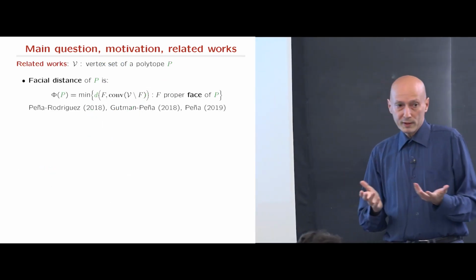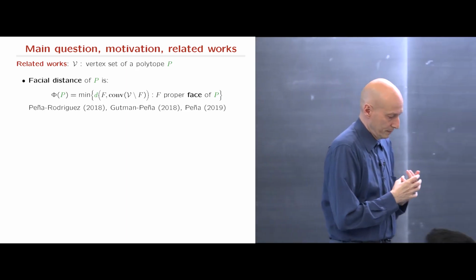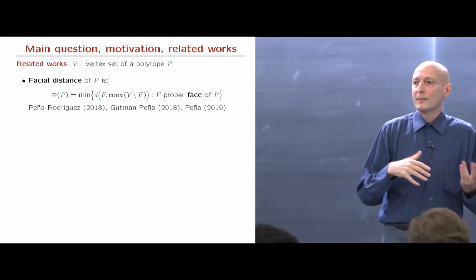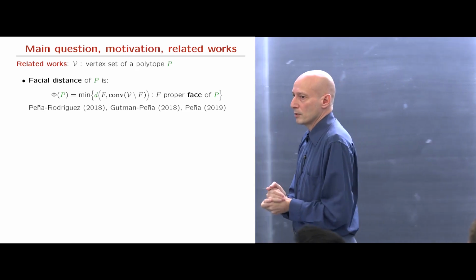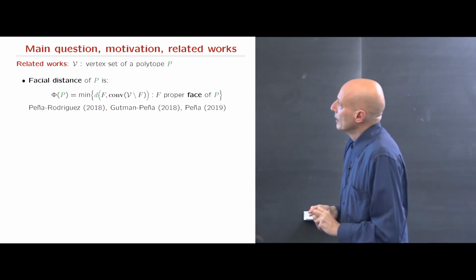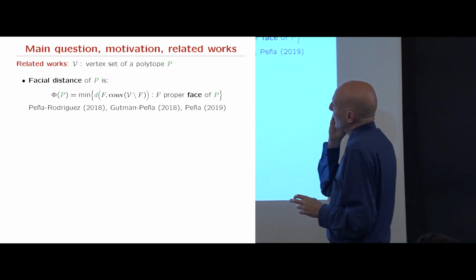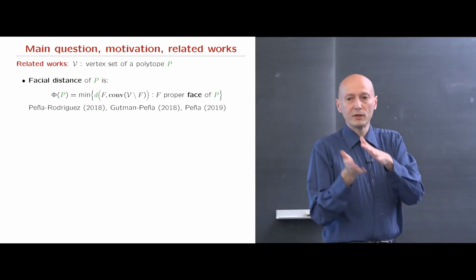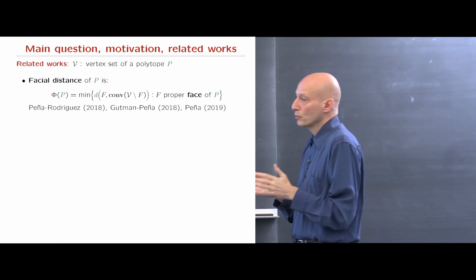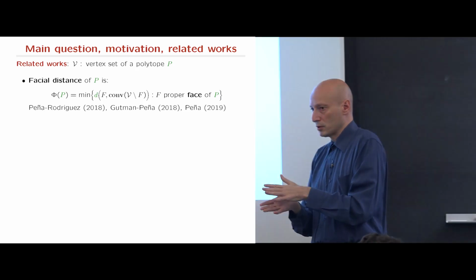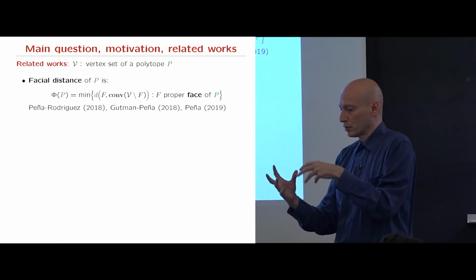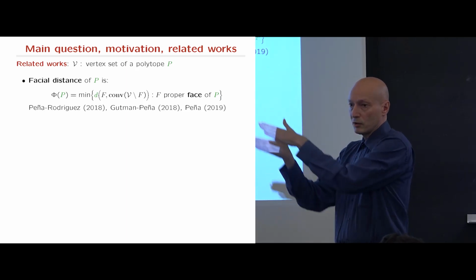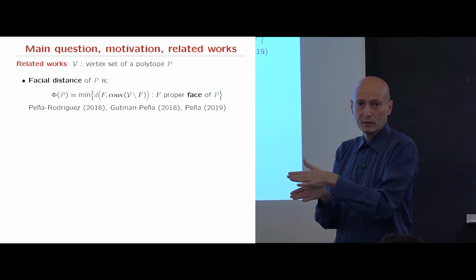So before doing this, I want to recall a few results of the same flavor. They are different in some sense, similar in some sense, but let's discuss this. One of the key issues is, do we take the convex hull or the affine hull? If I only want to discuss the distance between the affine hulls of a bunch of vertices, basically I get unconstrained optimization.